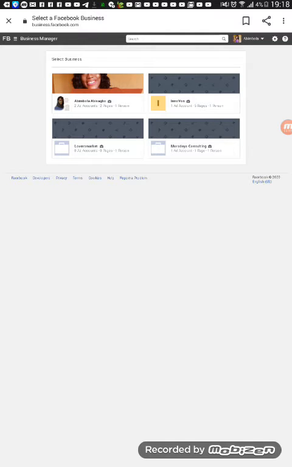Once you send, they're going to send a confirmation email to the account that you put there. What you're going to be required to do is go to your Gmail or whatever email, and click the confirmation link that they send to you. When you click that link, they're going to bring you back to the Ads Manager, and that's where you're going to go now. So I'm going to be using Inovon to demonstrate for us.